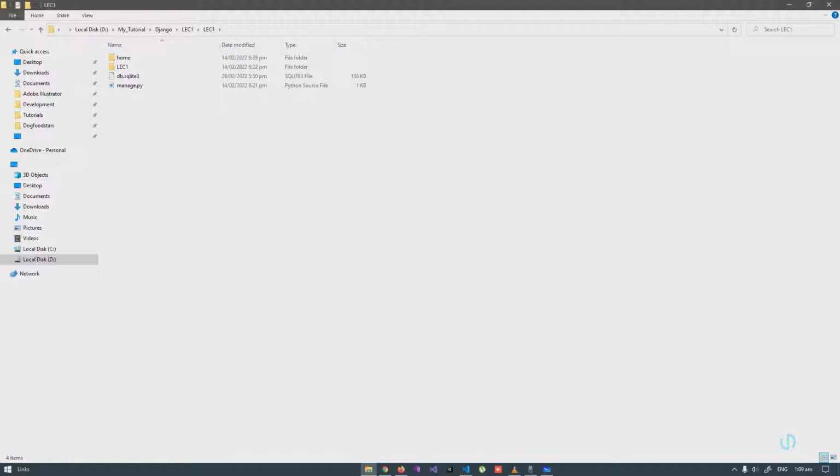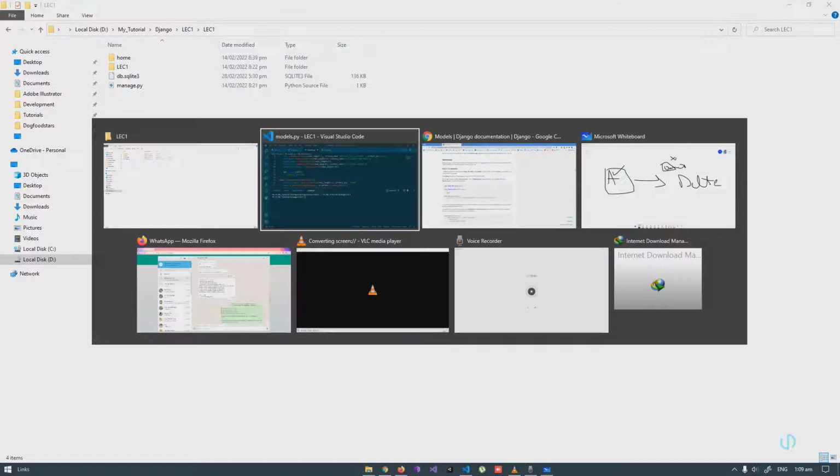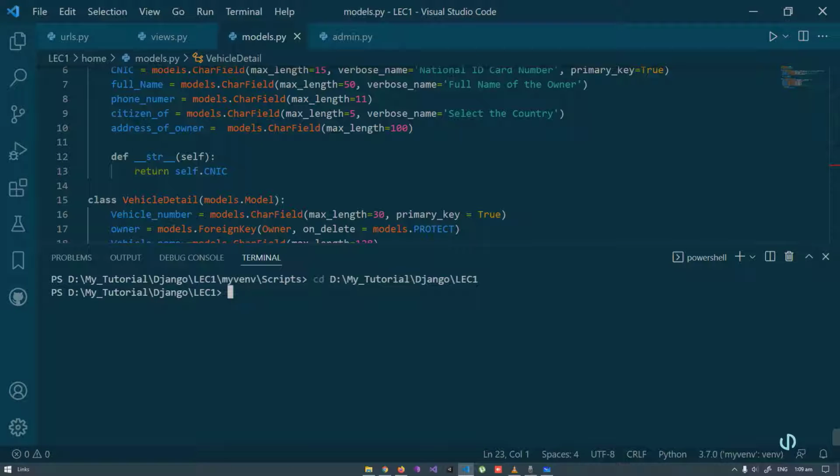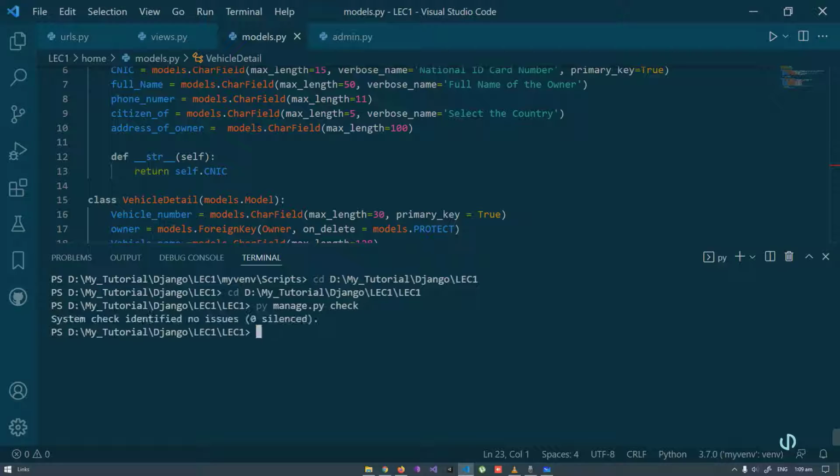Okay, it's in our lecture 1. No problem. Now python manage.py check. It seems everything is correct. I'm going to create migrations.